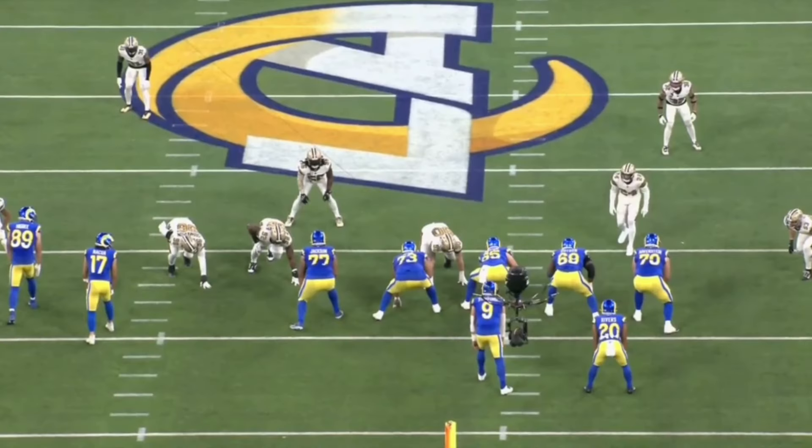We're going to stick with pass protection, but sometimes NFL players make mental mistakes. On this pass protection, I think it's supposed to be a slide protection to the left — the previous play was a slide to the right, this being a slide to the left, and then man-on-man on the backside. But it's kind of weird up front; I don't think this is by design. The Rams have four offensive linemen slide to the left, right tackle one-on-one on the backside, and it creates a lot of confusion inside with a lot of pressure on the quarterback. But I want everyone to focus on Shelton — in the middle of all this chaos, he does a really smart, savvy play to give his quarterback a chance.